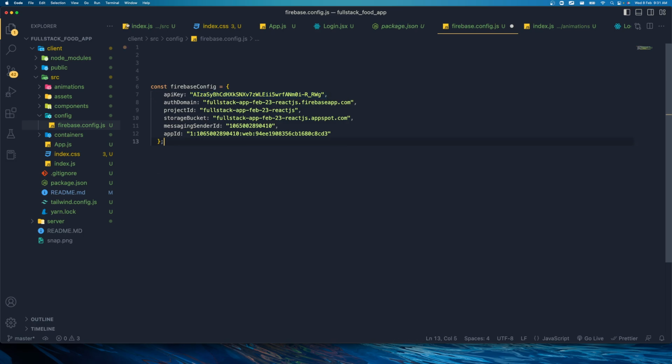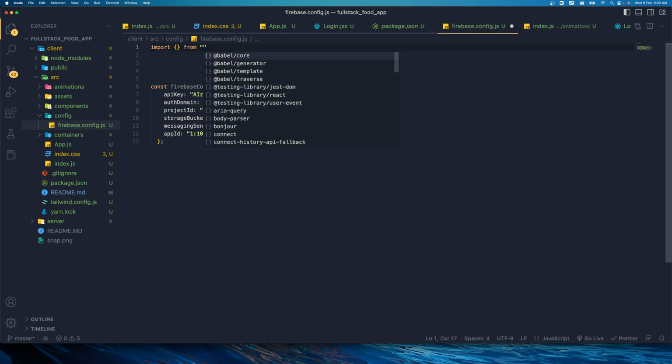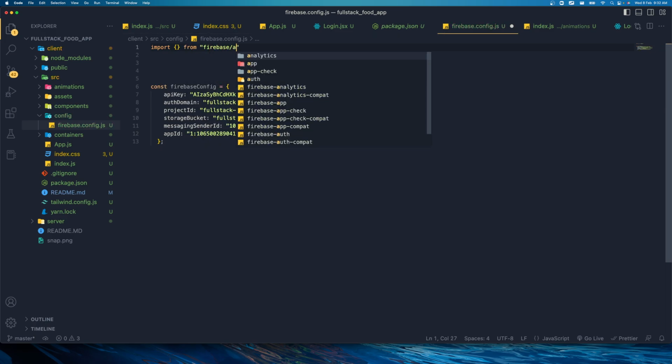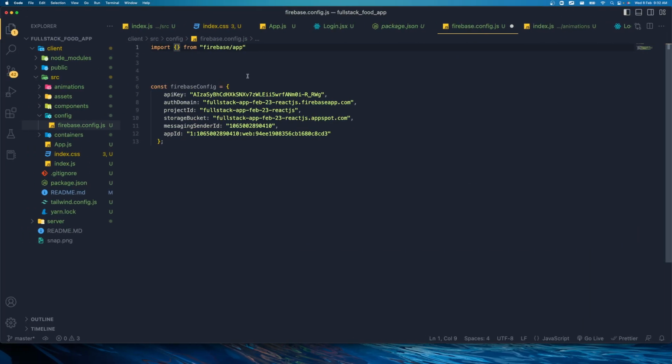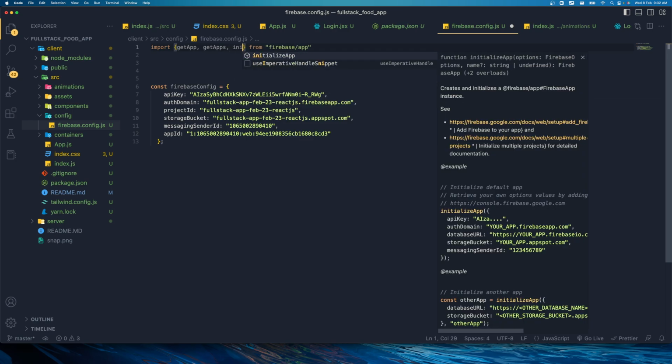Okay, so what we need to do is go here and let's import a few packages first. Import from firebase/app. So we need to get this initialization, initialize app. So for that, what I'm going to do is get app, then get apps, then initialize app.